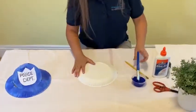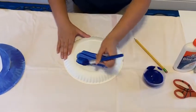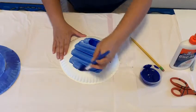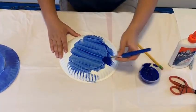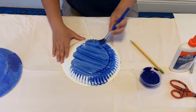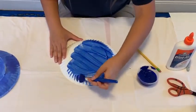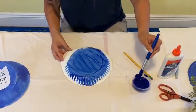First, we are going to get our paper plate and we are going to get our blue paint and we are going to start painting our plate — all of it. And then you can think about different items that have the color blue. For example, I have my blue chair at school. It's also that fish — some fishes are blue. And you can find different items at home that are color blue too.